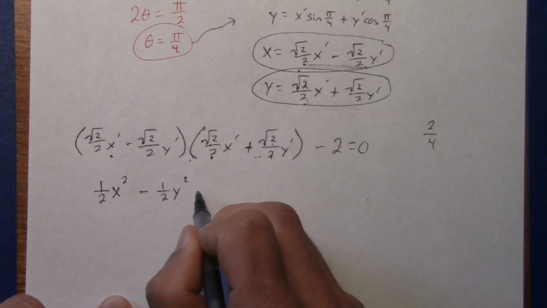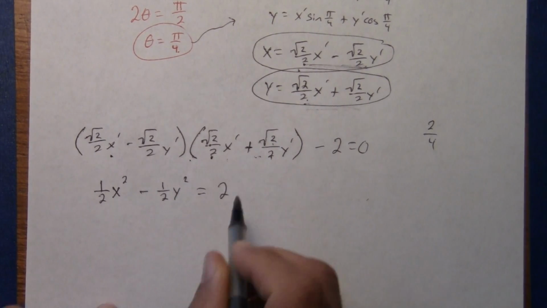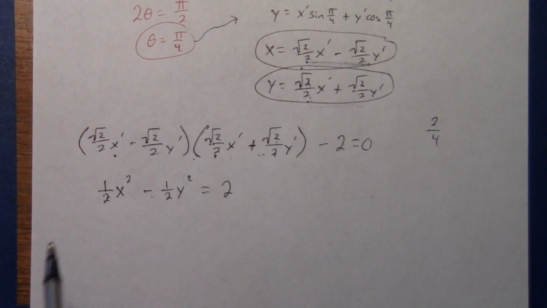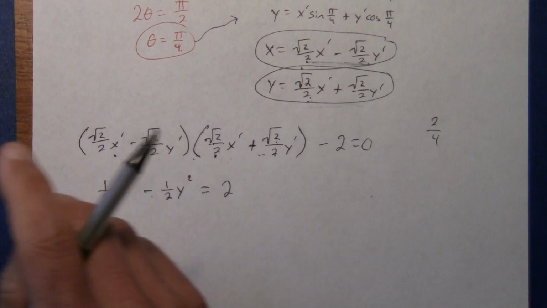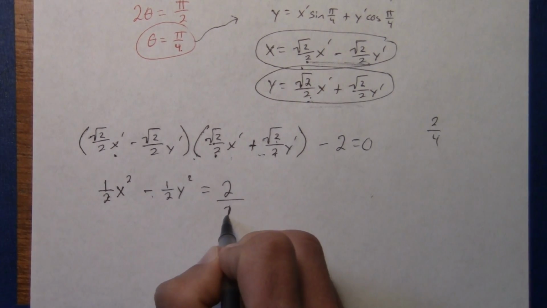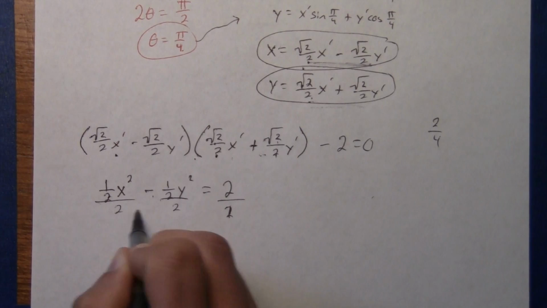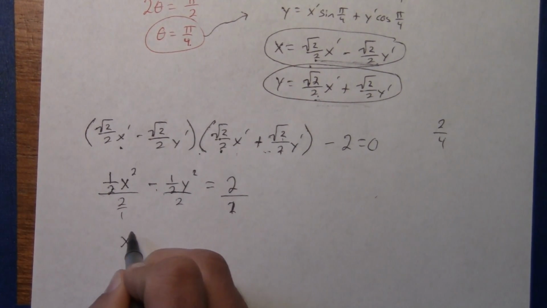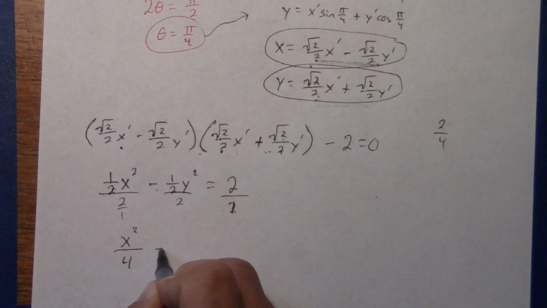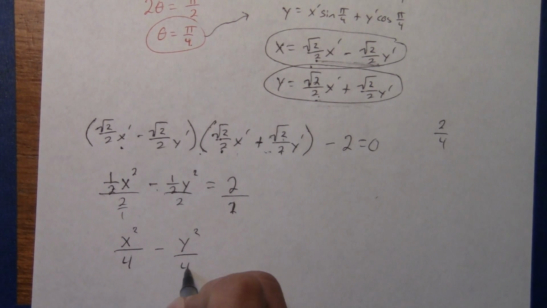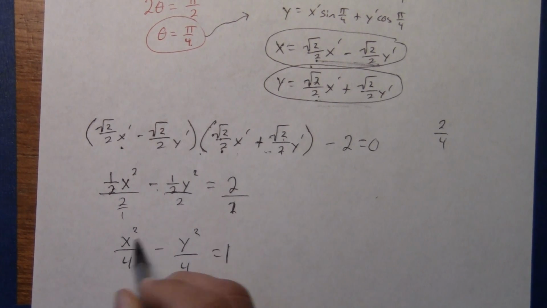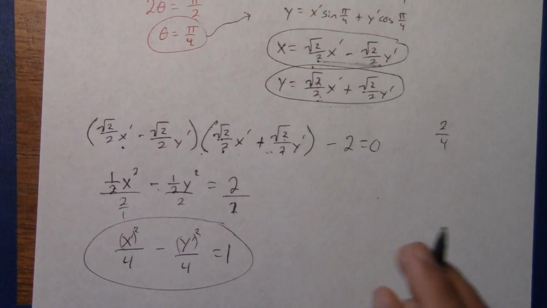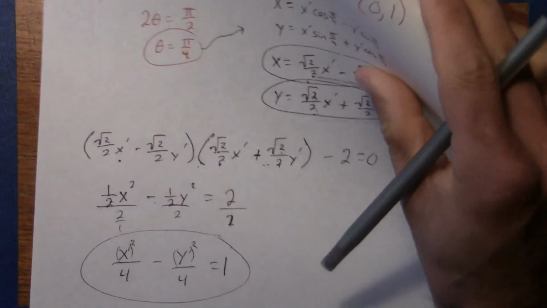Minus 2 equals 0. Or I can kind of see that this is a hyperbola. I've got two squared terms, one positive, one negative. I know that this has to equal 1, so I would just come over here and say, let's divide everything by 2. And remember, multiplying by the reciprocal, this is going to give you x squared over 4 minus y squared over 4 equals 1. And technically, it's not x, it's actually x prime squared and y prime squared, but you don't have to put the primes in there. Just know that that's what it is.